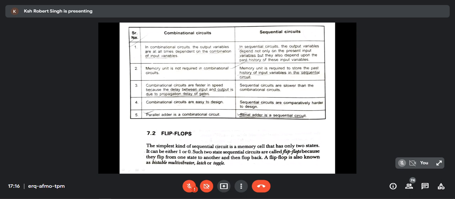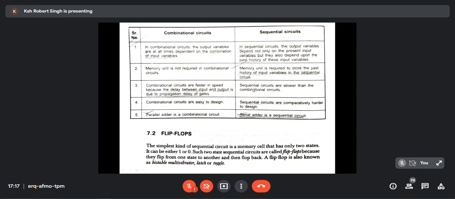Propagation delay of the gate means what? We are not discussing much on this. The name itself suggests it. Suppose in a NOT gate you give 0, the output will be 1. As soon as you give 0, does the output become 1 suddenly? No, there will be a little delay that we never consider. That is called the propagation delay of the gate. Every gate will have a propagation delay because a gate is also made up of transistors inside, so there will be delay.